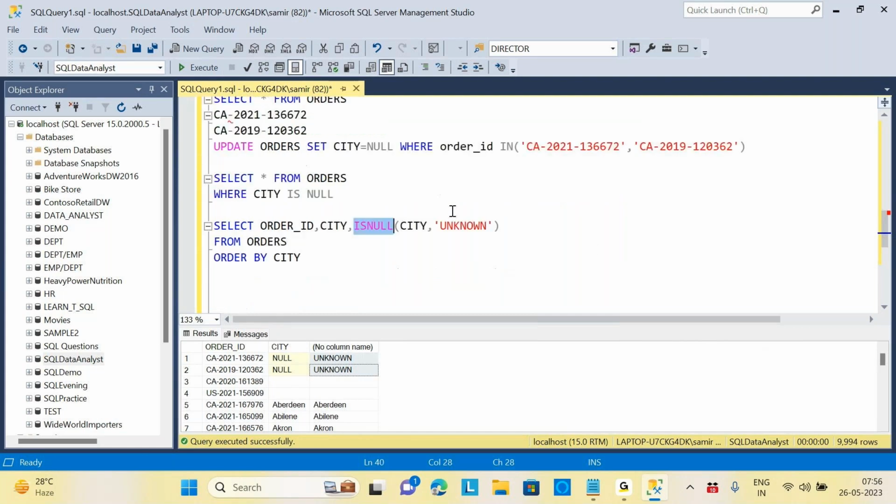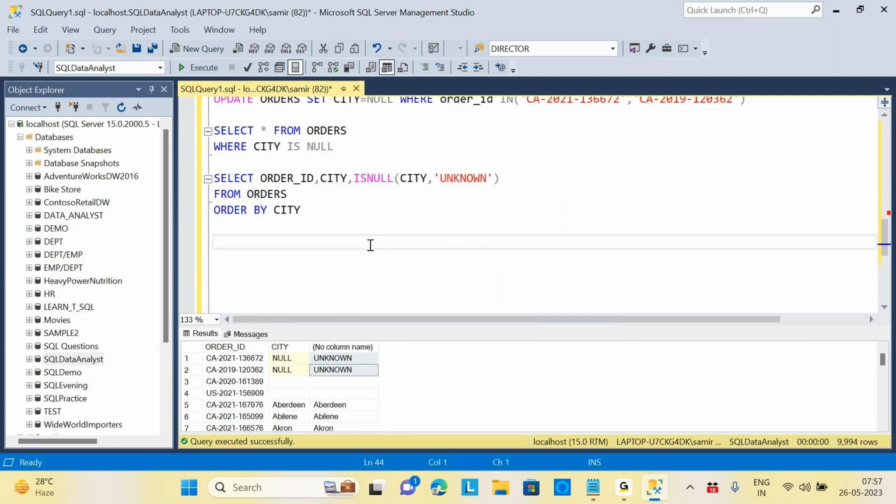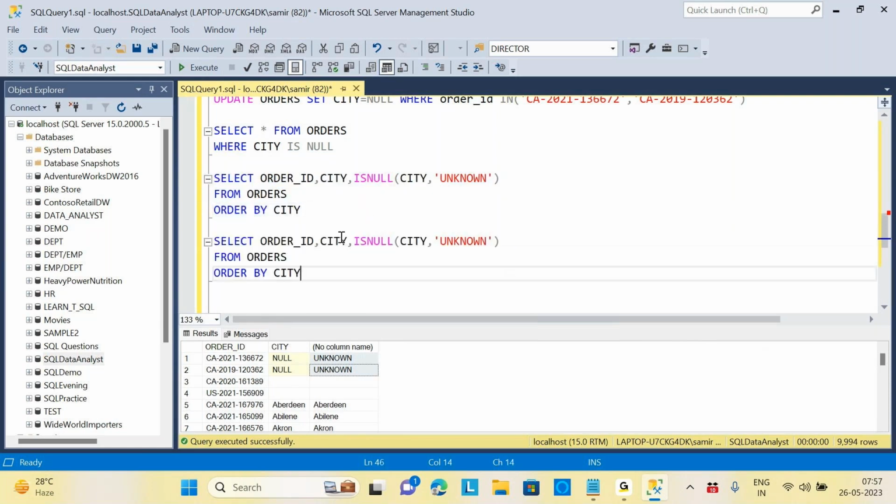So this is one function, but I would suggest this can cause confusion for somebody, because we have IS NULL in the WHERE clause as well as ISNULL in the function. So it is better to use a standardized function. The modern null handling function is called COALESCE. This is important. It works the same way, and the output remains the same, but we have advantages in COALESCE.